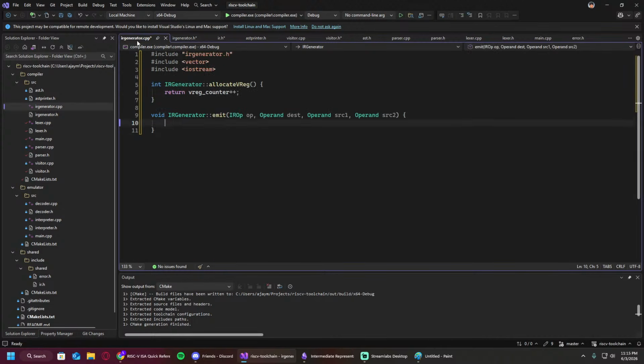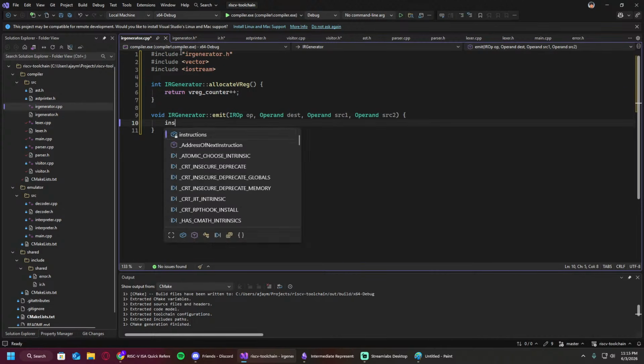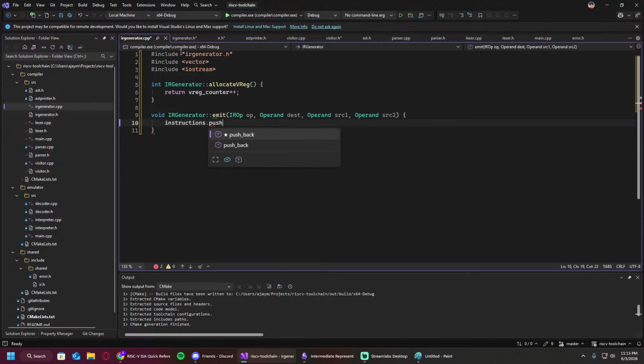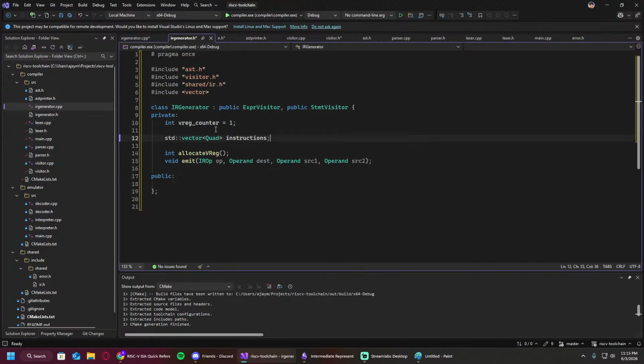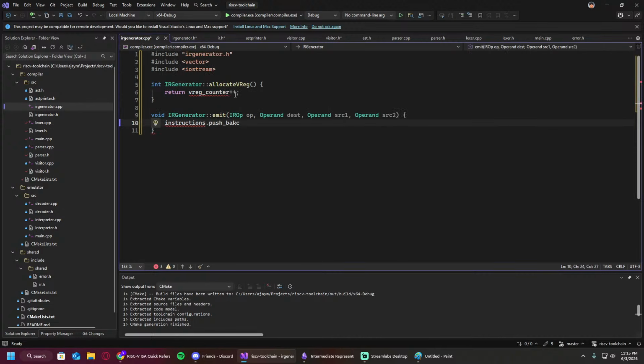So we'll probably say instructions push back. Okay, let's use the same pattern that we use for all of our private member variables.